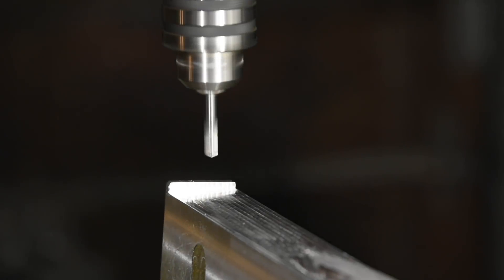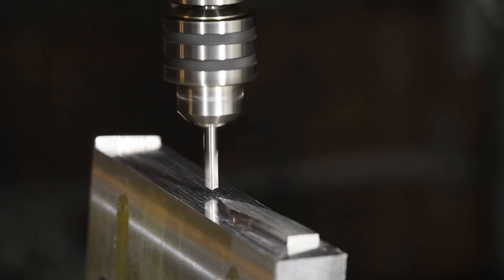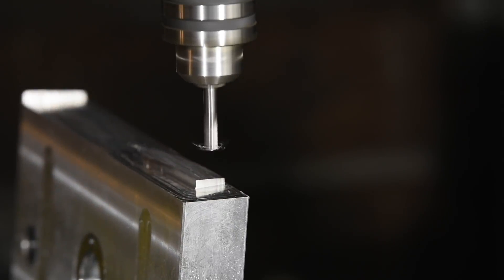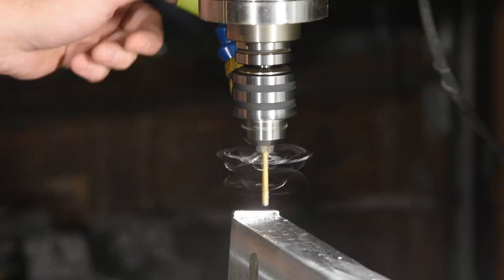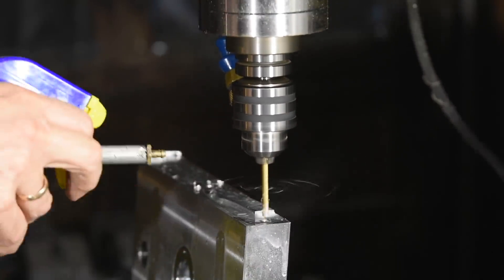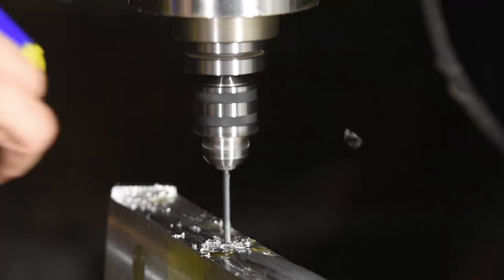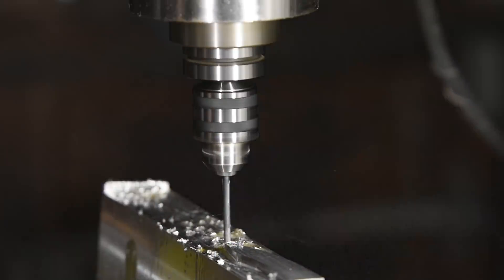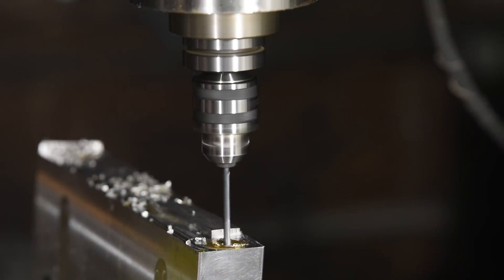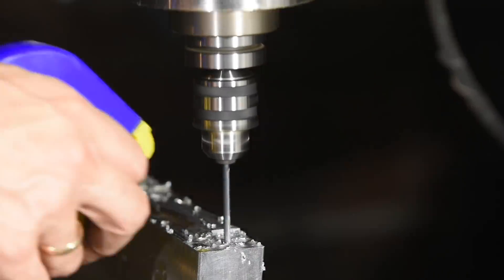Again, we'll be drilling shoulder bolt holes to secure the blades — same procedure as the top: spot, drill for the shoulder portion, drill again for the pilot hole of the screw. In the future I may ream the shoulder bolts, allowing me to get really tight clearances so that they don't move around in the hole. But the way the pallet's been designed, it's not really necessary. The really tight tolerances are all machined in the first operation so that all the looser tolerance operations are left for subsequent parts of the machining.